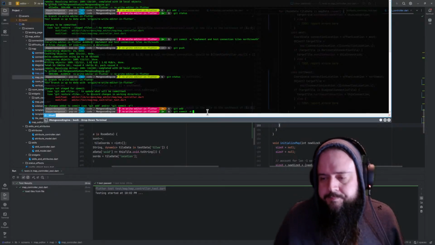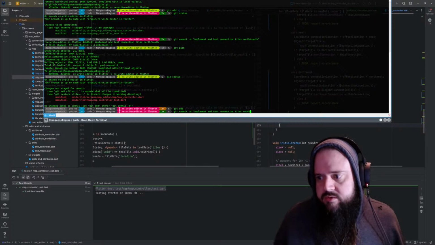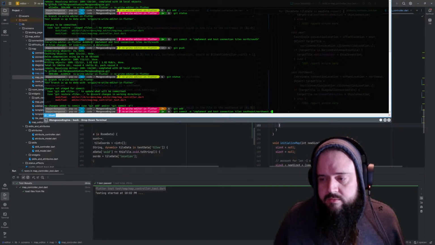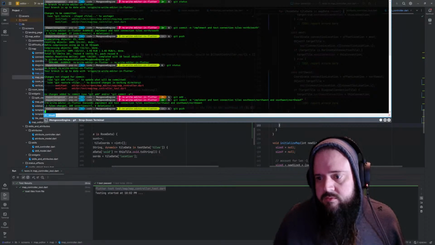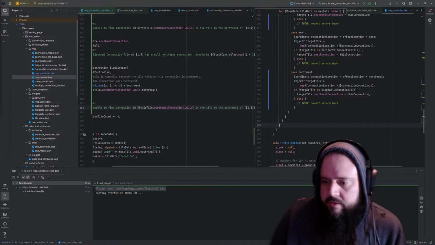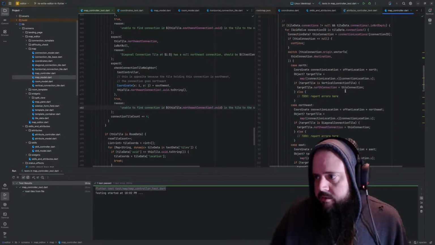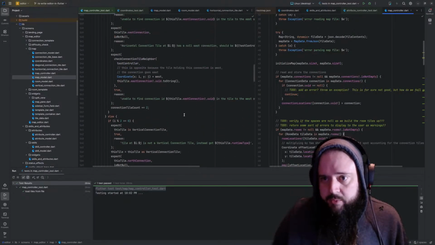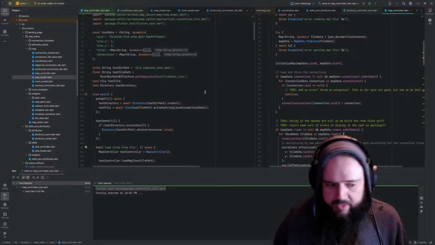Implement and test connection tiles south, east, northwest, southwest, northeast. Okay. Now, that should be the display work for the map structure. We'll have to do saving stuff still, but that should be loading handled into the struct for the UI.